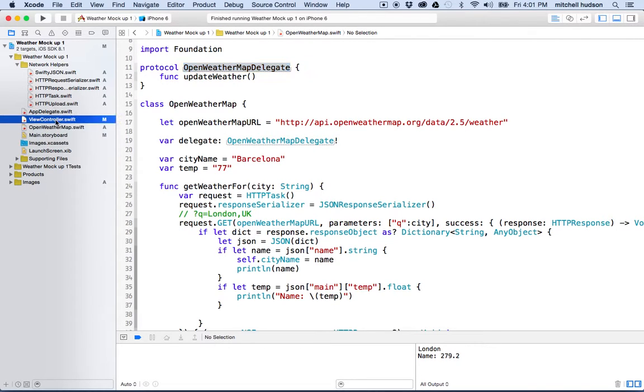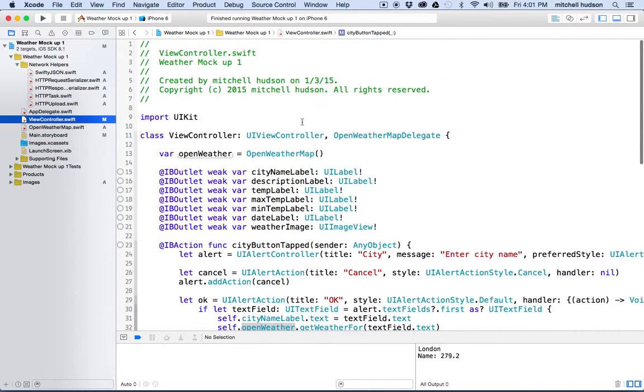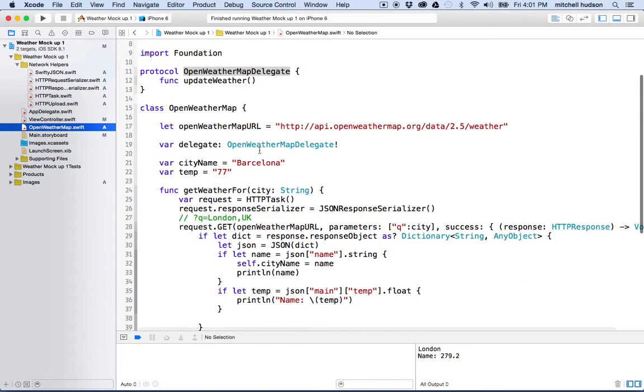The computer looks at ViewController and sees that it has this delegate protocol declared here, so it sees those two are compatible, and we don't get any errors. Now we need to make sure the delegate gets set to a value, because this has to get a value.